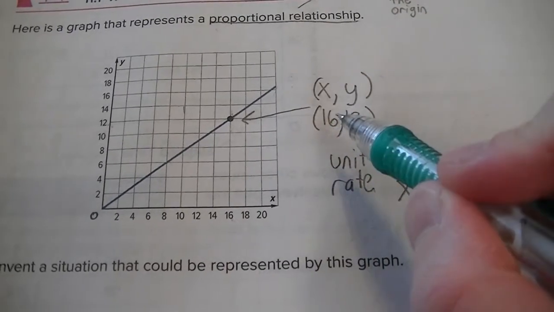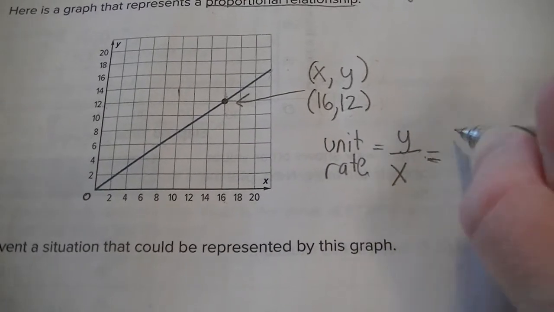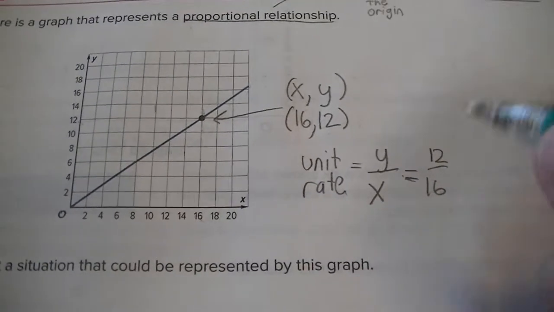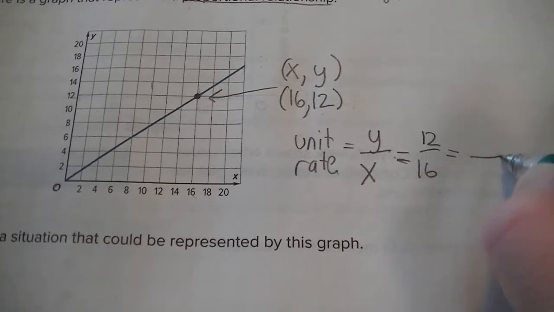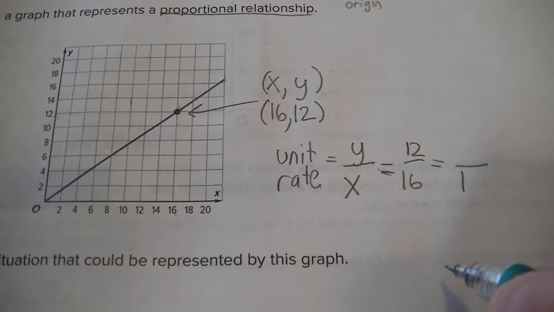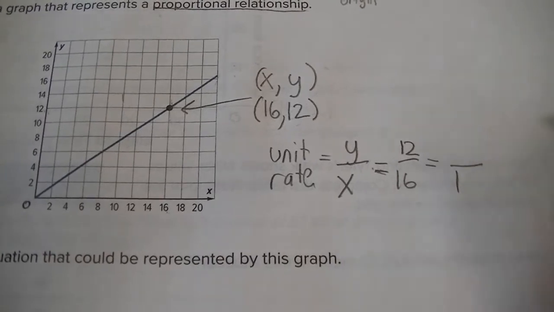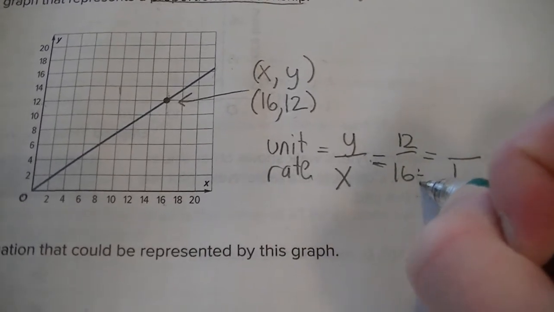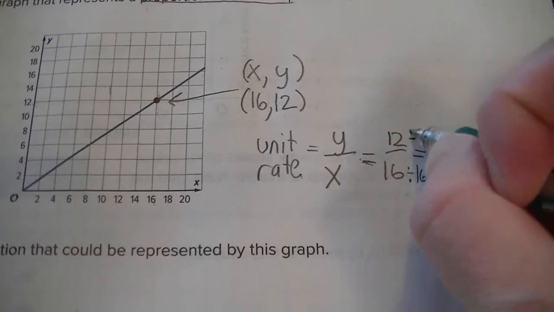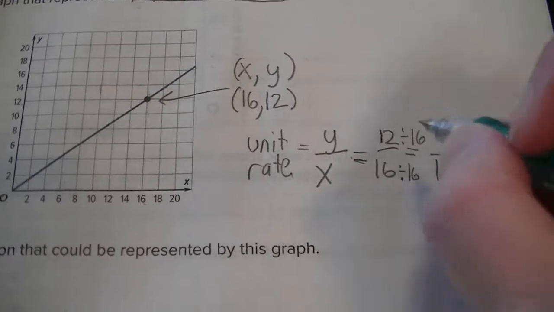Okay, so looking at this ordered pair, which one's the y value? Yeah, it's 12. And then the x value is 16. Now this is not the unit rate yet because we need to have 1 in the denominator for a unit rate. So to go from 16 to 1 using multiplication or division, well, you can multiply that by 1/16. You know, 16 times 1/16 is 1. But it might just be easier just to divide by 16. Dividing by 16 is the exact same thing as multiplying by 1/16. And let's also divide the numerator by that as well. 16 divided by 16 is 1. 12 divided by 16 is 12/16.